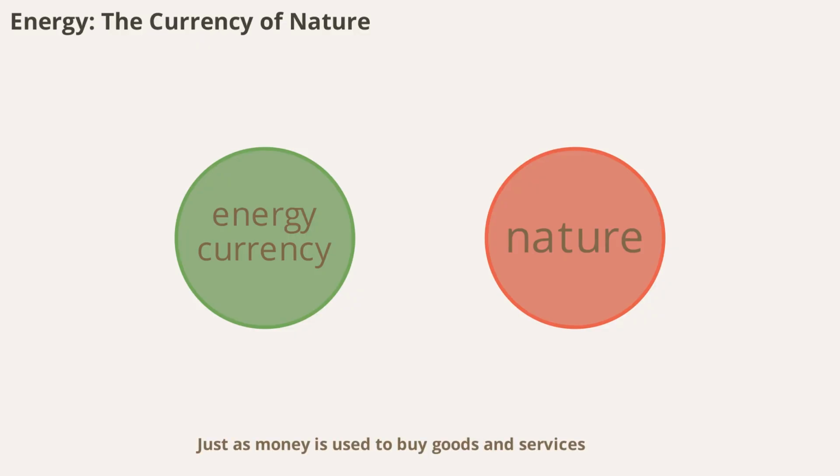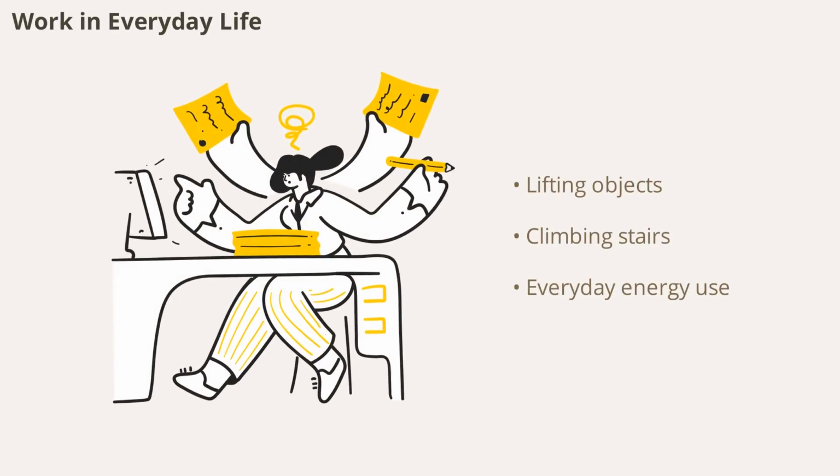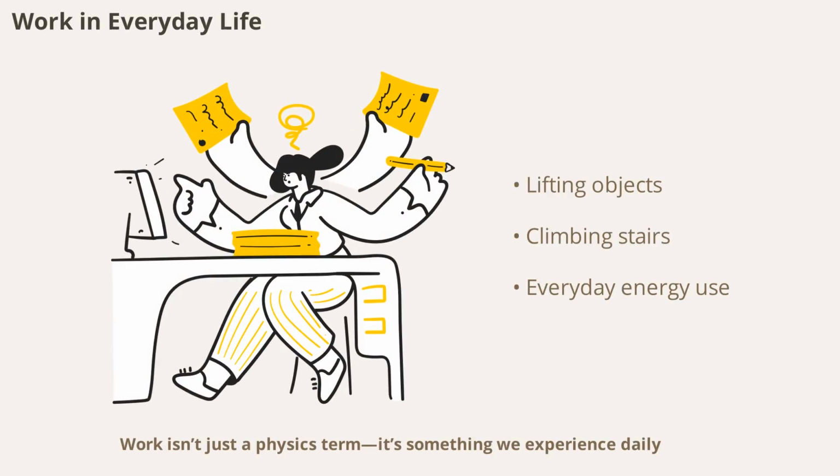Just as money is used to buy goods and services, energy is required to make things happen, from moving objects to powering life itself. This analogy helps us appreciate why energy is so central to understanding the universe. Work isn't just a physics term, it's something we experience daily. From lifting groceries to climbing stairs, every action that involves moving something against a force is work. Recognizing these examples in our routine helps us connect physics concepts to real life, making them easier to understand and remember.